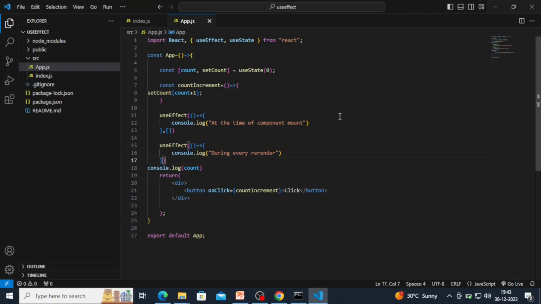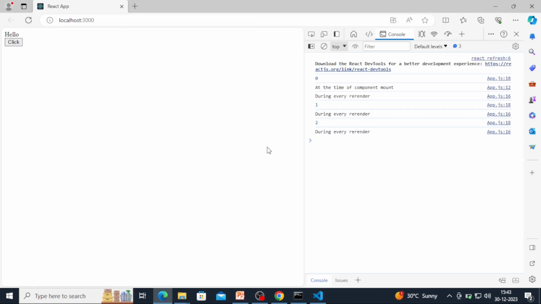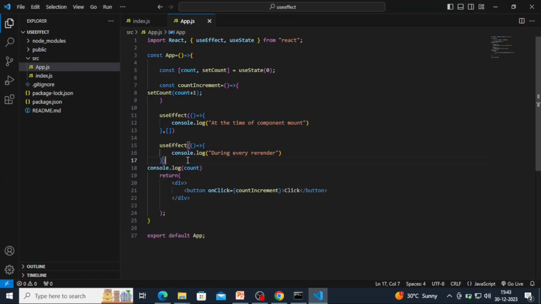Okay, so when I click again, the count increased to 2 and this got executed again. So this means this will be printed every time the component is rendering. Okay, so now this is how use effect without any conditions will look like.